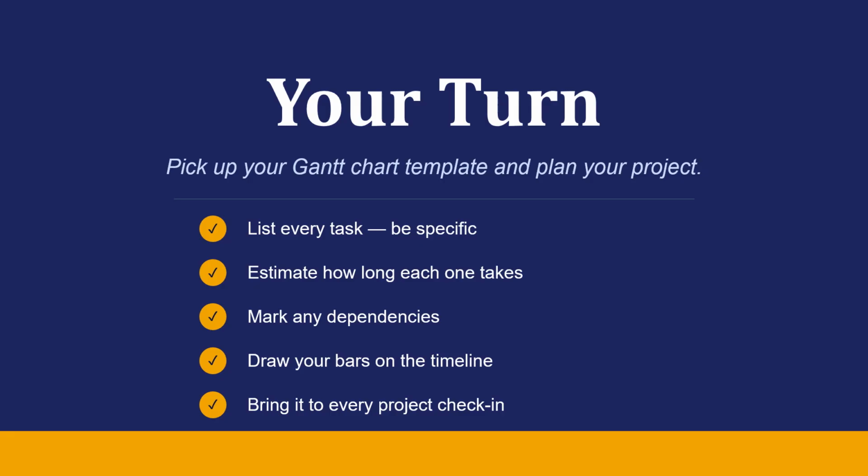So now it's your turn. You need to pick up your Gantt chart template and plan your project. And again, you can practice this at home or in the classroom. Now, if we're currently in the classroom and I'm playing this video or going through this presentation, I want you to practice this on your own paper. I want you to list every task and be specific. I want you to estimate how long each one takes, mark any dependencies, draw your bars on the timeline, and bring it to every project check-in.